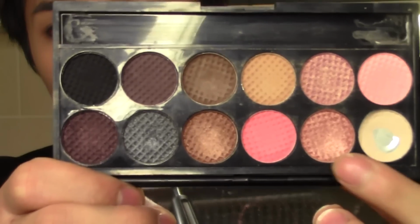So now I'm going to be applying a pinky shade all over my lids, which is similar to Dust. This palette is actually quite similar to the Naked 3 palette. Not exactly, but it's similar because of the pinky tones in the palette. And I'm extending that into the inner corners as well.